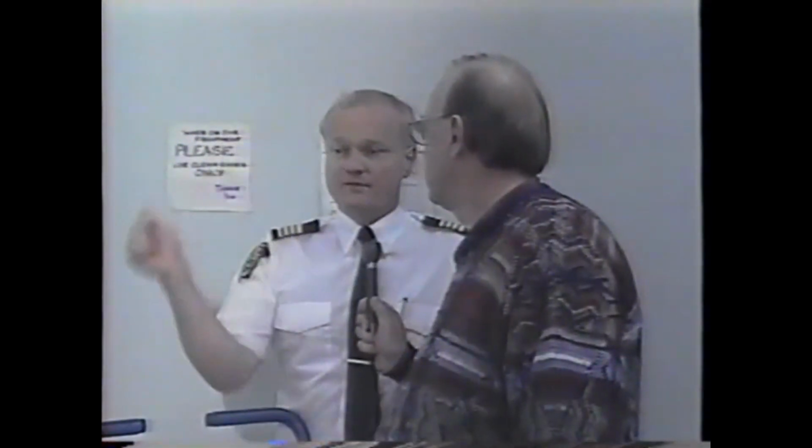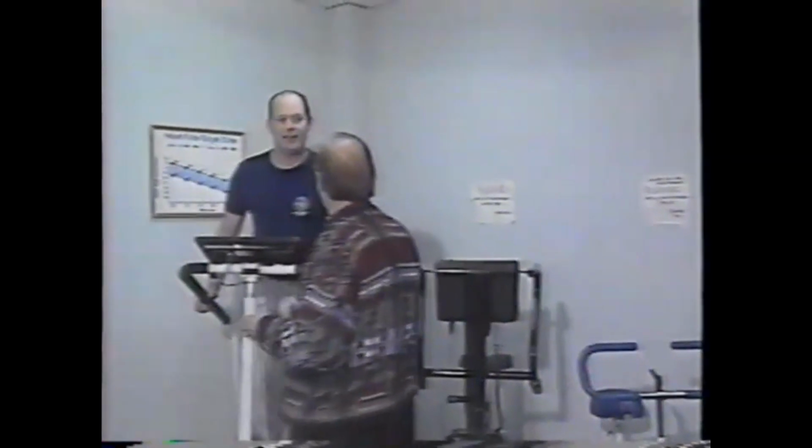So in case of a fire, is this wired so that they can hear a sound? Yep. If we need them here, if Rusty has to respond to a call, an alarm goes off in the room and away he goes. Can we talk to Rusty for a sec? We sure can.